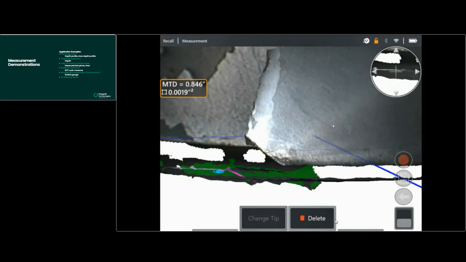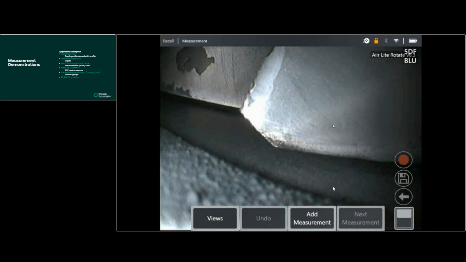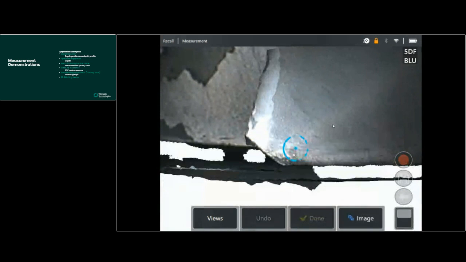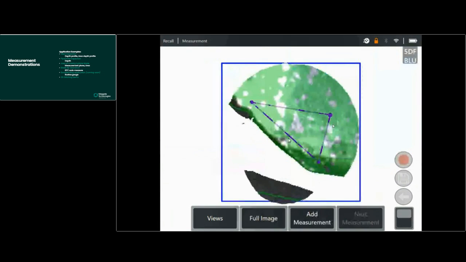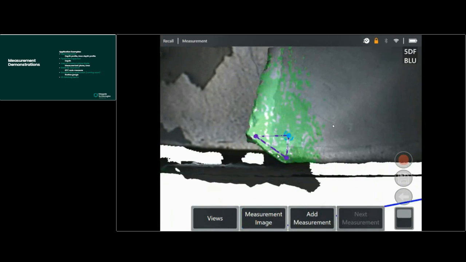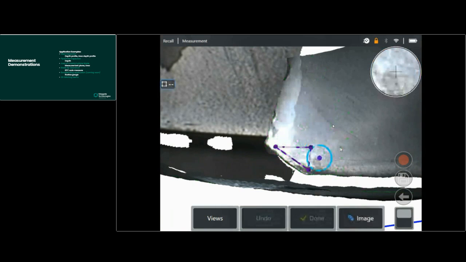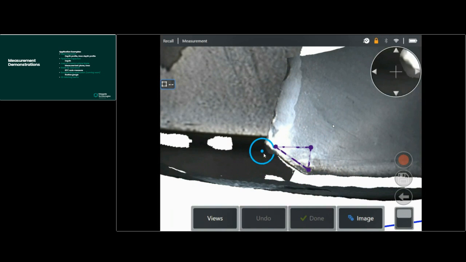So let's delete that. Now, we have this ability, using 3D phase measurement, to assign a measurement plane. This allows us to place a plane and project it across the surface, in this case, the edge of the aerofoil, and allow us to place cursors on that measurement plane. So having assigned a measurement plane, it's now possible to select area and move your cursors onto what is now going to be this measurement plane.